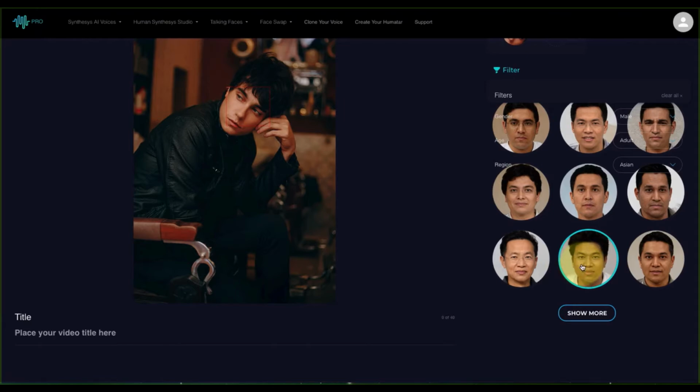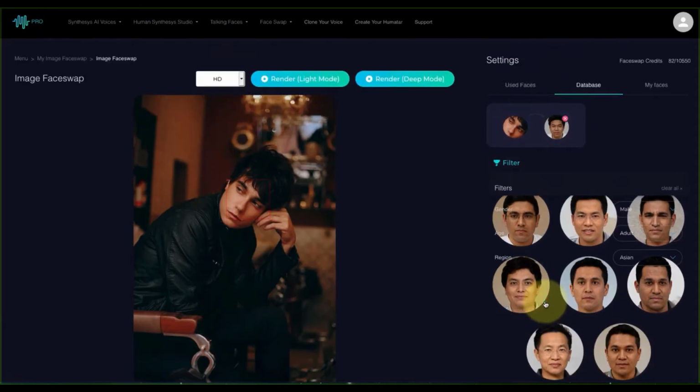So what I'm going to do is I'm going to click on that and notice that that image now is up here. So we have the original on the left and then we have the new face on the right. And these faces, my friends, are going to merge. Now, there's different ways to do it. The one that we find the best is to use what's called light mode. That's a light rendering, which changes the face about half and half, about 50% of the way there from one face to another. So it's almost like a direct blend of the first and the second.